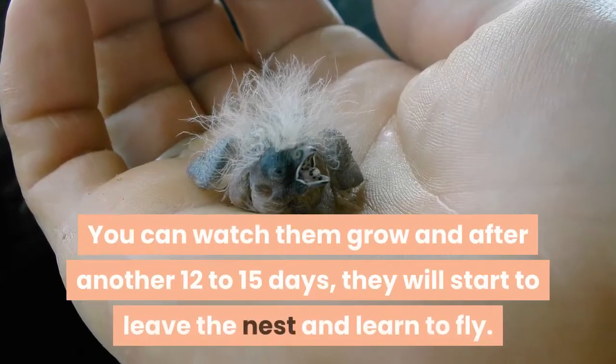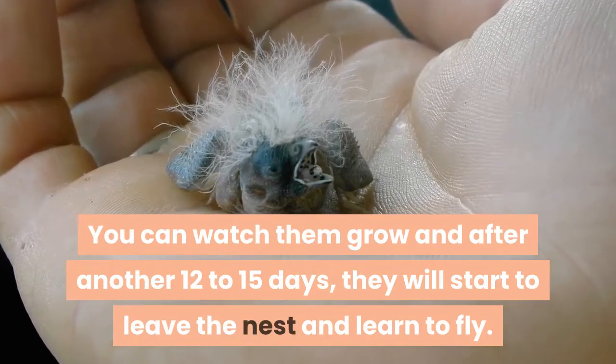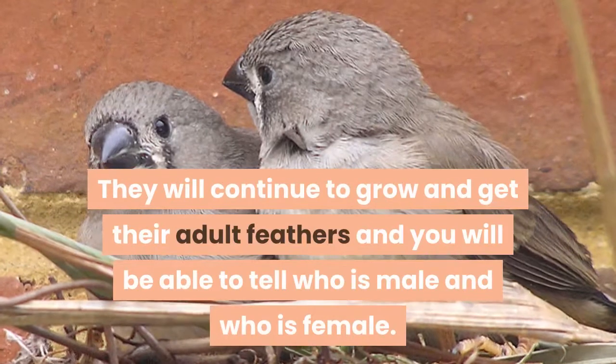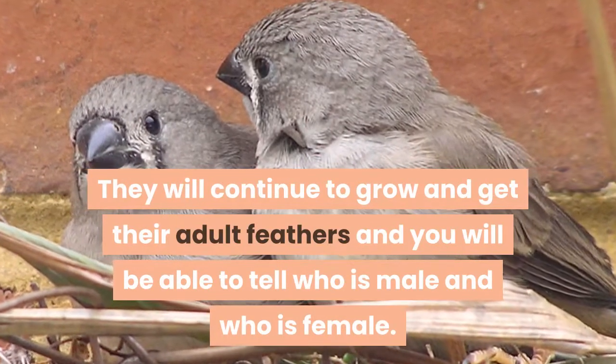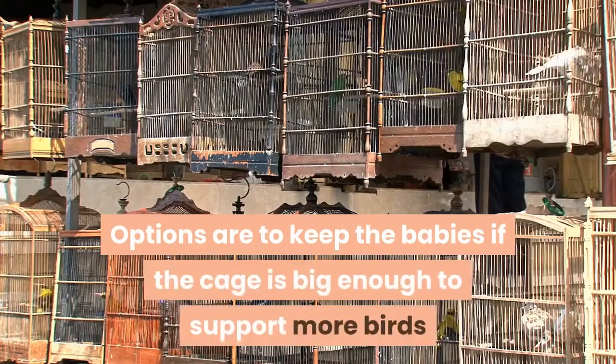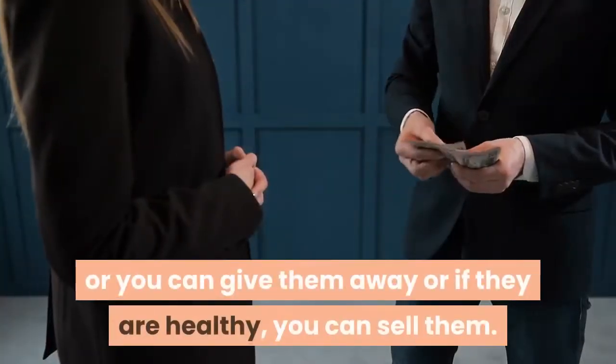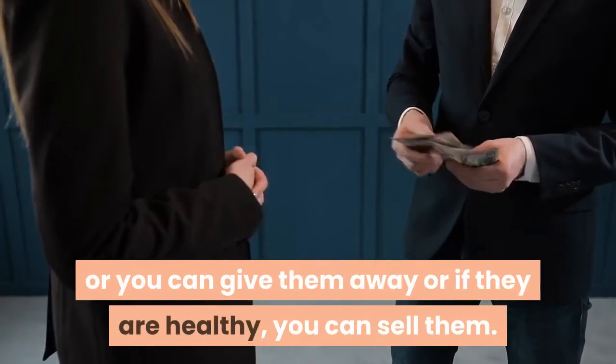You can watch them grow, and after 12 to 15 days, they'll start to leave the nest and learn to fly. They will continue to grow and get their adult feathers, and you'll be able to tell which is male and who is female. Options are to keep the babies if the cage is big enough to support more birds, or you can give them away, or if they are healthy, you can sell them.